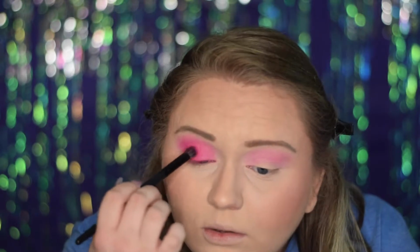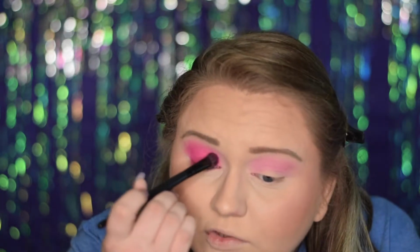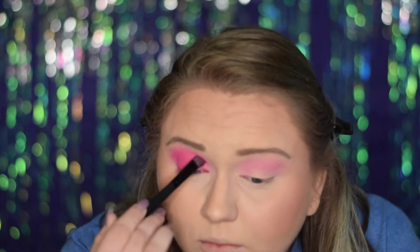You can make your own decisions on what you want to do, and there's no right or wrong way to do it. So I have chosen to do it this way, but if you say, oh, that's not really flattering to my eye shape, girl, that's fine. Everybody's eyes are shaped different. So do what best flatters you and makes you feel confident, because that is what this is all about. You're feeling as beautiful as you are on the inside.